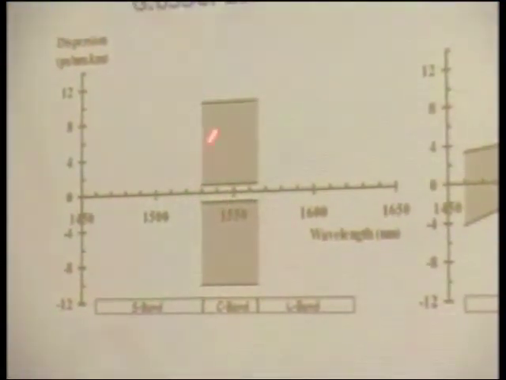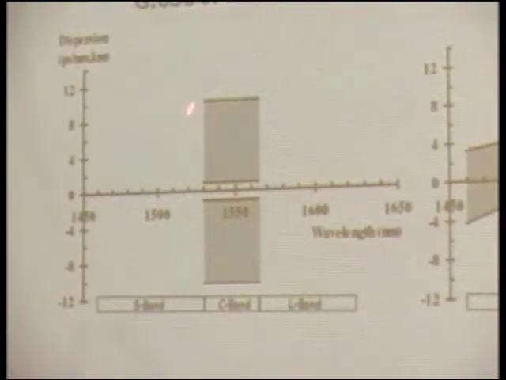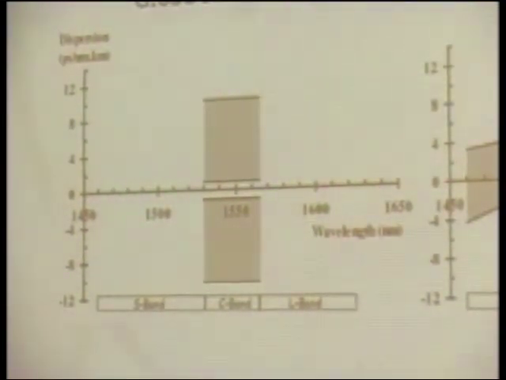We had only specification of the C band, so that is from 1530 to 1565 nanometer. Only a minimum and a maximum value were mentioned, both positive and negative. So that is the so-called box specification we had up to 2003. We as fiber makers thought that that was easy for that moment.